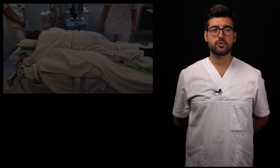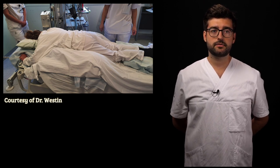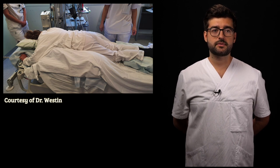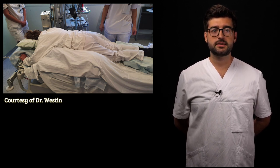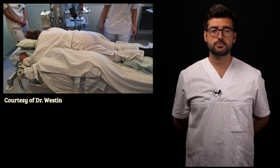We have a lot of experience in treating ARDS. The cornerstone in moderate to severe ARDS is mechanical ventilation according to the principles of lung protective ventilation, which we will talk about in another film. If that is not enough and the patient keeps deteriorating, prone positioning can be helpful. This is something that is likely to be needed in COVID-19 patients. According to preliminary reports from Italy, the UK, and the US, up to one in four patients with mechanical ventilation may need placing in a prone position.